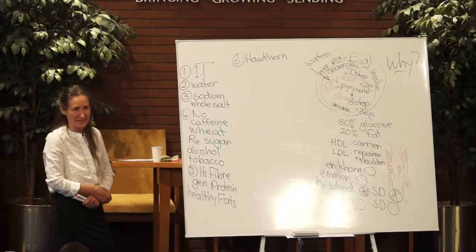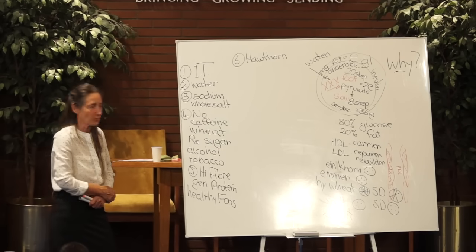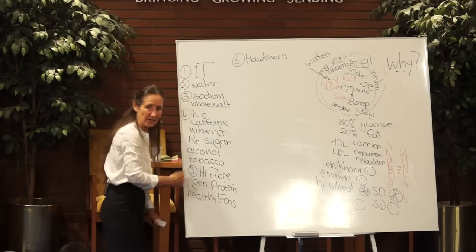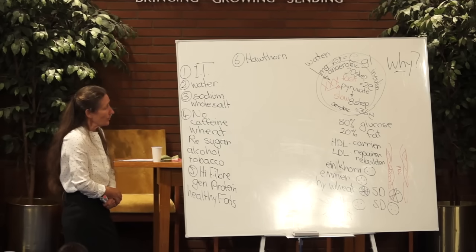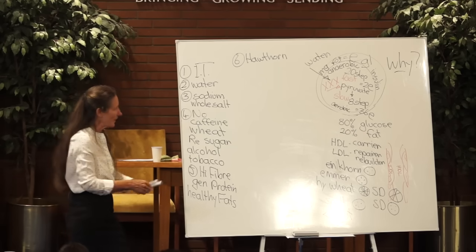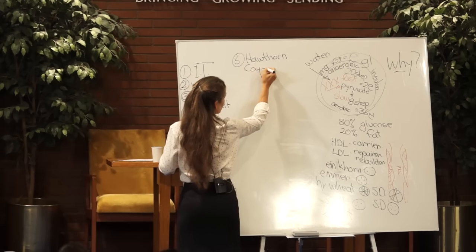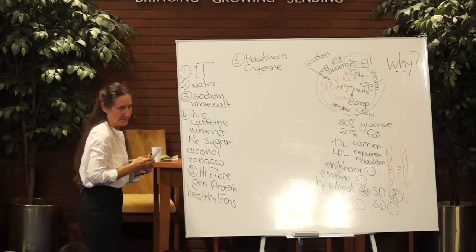It's very, very safe. You see, if you don't turn the tap off, you're still going to be mopping up in the other corner. That's why these things must be implemented. You must keep that heart with all diligence. So the hawthorn berry, if your blood pressure's too high, it'll bring it down. If it's too low, it'll bring it up. The other herb is cayenne pepper. Now, cayenne pepper is one of the most powerful blood thinners that there is.